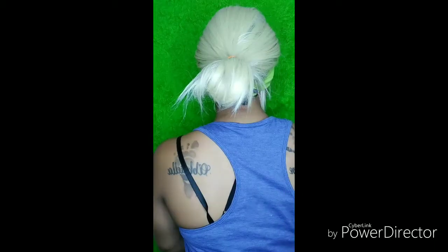But right now I'm just letting this hold down and dry in place. I did apply some in the back. I don't know if you really can see. So I'm just waiting on it to dry right now. And I'll be back. Okay, so I'm back. Let's see how this goes.